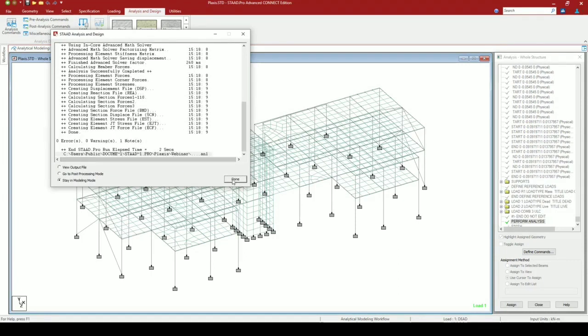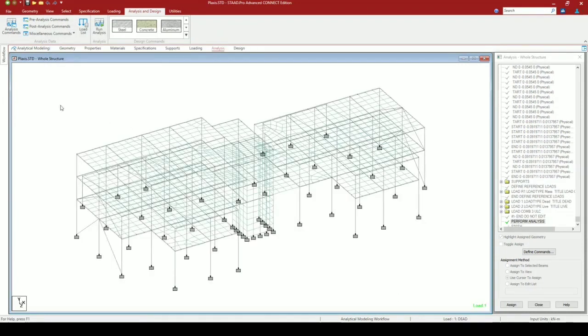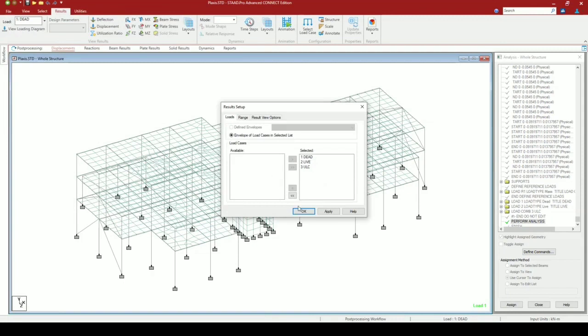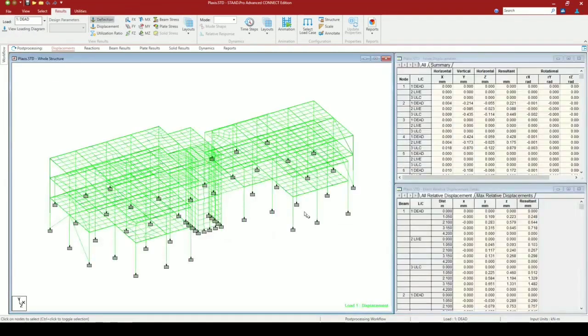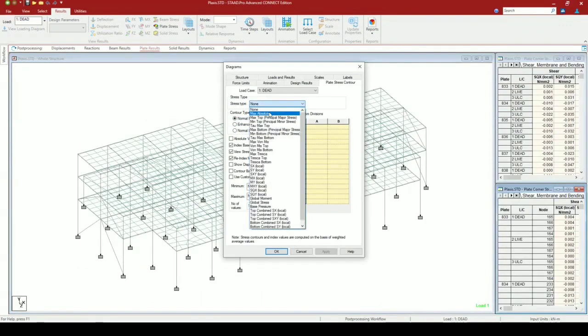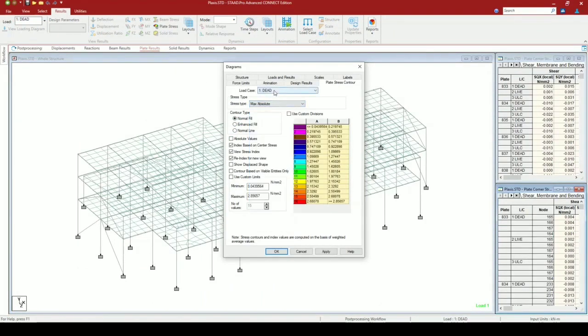Very quick, very performant to produce our set of results. And now to see the results, we just go to a different workflow, the workflow that displays all of the different result types, and our results here for the nodes, the beams, and the finite elements allows us to create that.